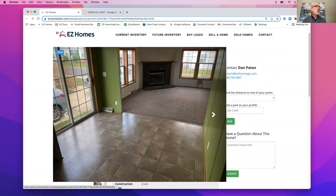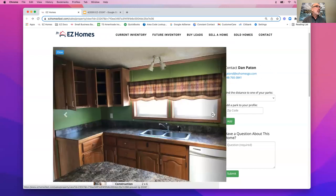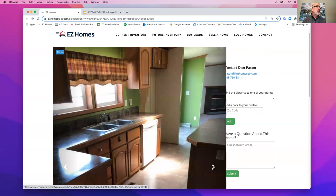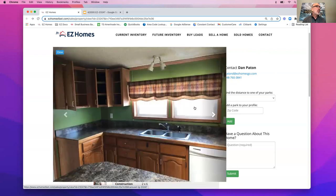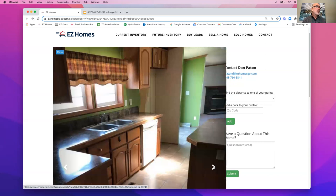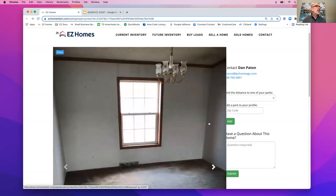Again, nice looking kitchen cabinets and countertops. You can see where they painted in here and they didn't pull the fridge or stove out when they did the paint job. And there's the dishwasher. That front door is pretty filthy, but it's a steel six panel door — it could probably just be painted, but sometimes it's just better to replace it. That isn't going to be our issue with this particular home — we bought as-is and sold as-is.